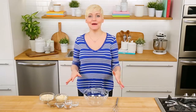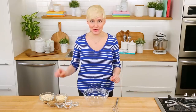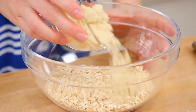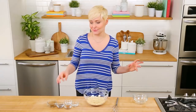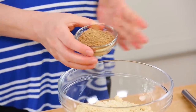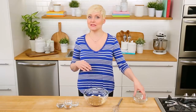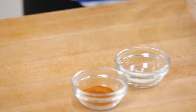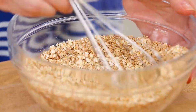As with most baking, I like combining my dry ingredients and my wet ingredients separately to make sure everything gets nicely combined. We're gonna start with a ton of feel-good ingredients: oats, almond flour — and if you want to keep these nut-free you can use oat flour instead. I love almond flour because it's got healthy fats and protein. We also have flax seeds, which are full of heart-healthy fats and good fiber, and they'll help bind our cookies since we're not using eggs. I've also got chia seeds, baking powder, a sprinkle of salt, and a good helping of cinnamon. I'll whisk this all together until it's well combined and then set it aside to mix up our wet ingredients.